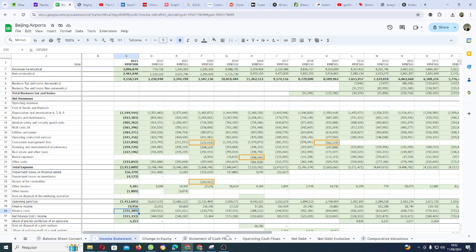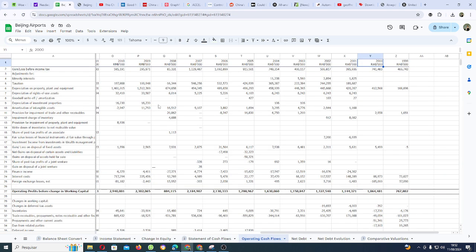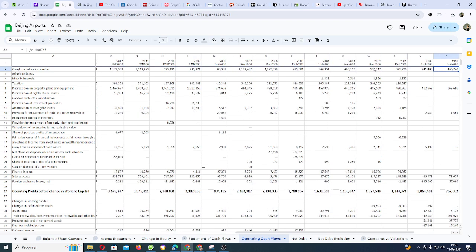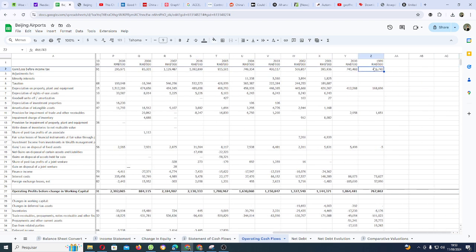Now let's look at the statement of operating cash flows. All right, so operating cash flows, this is what's going on. So you have 2003, which the SARS, have a bit of a dip. 2001, I can't explain myself what happened. I have to dig a bit. So 2008, well, lots of costs were passed into the income statement. They were building the airport and some costs were stuck in there.